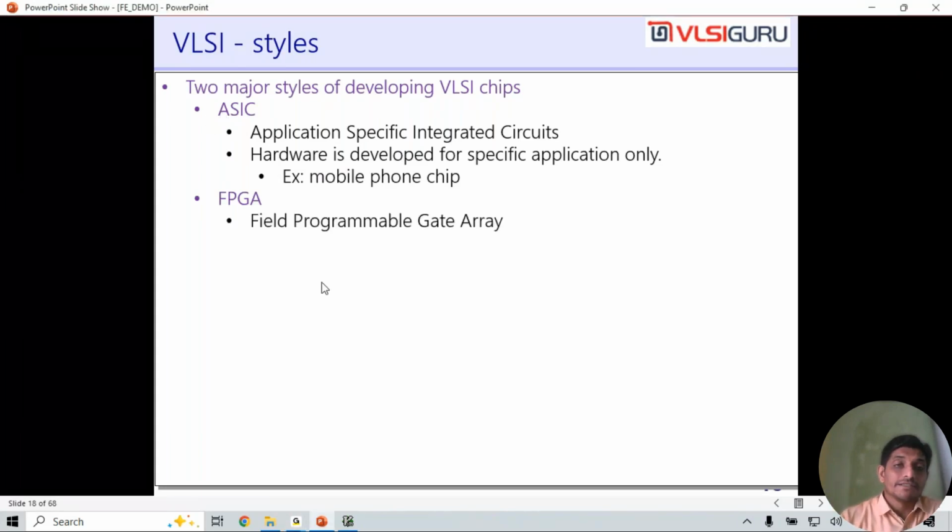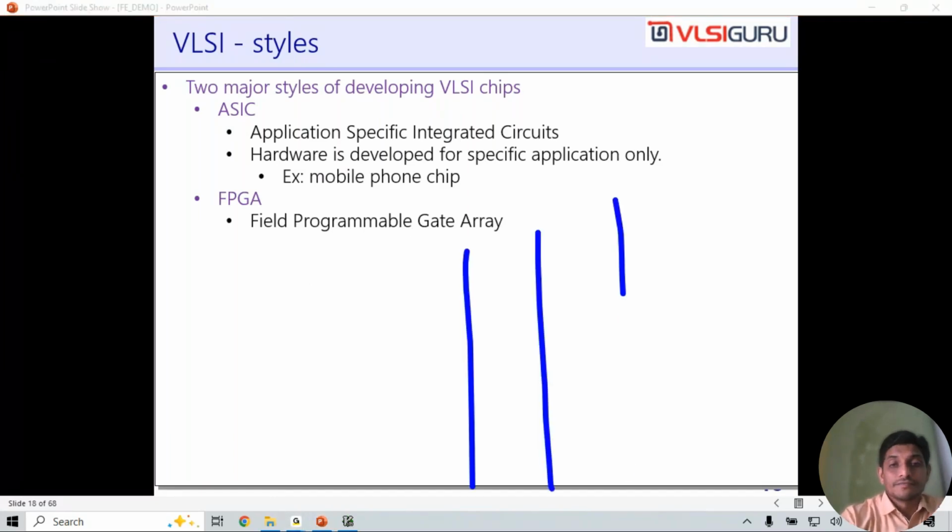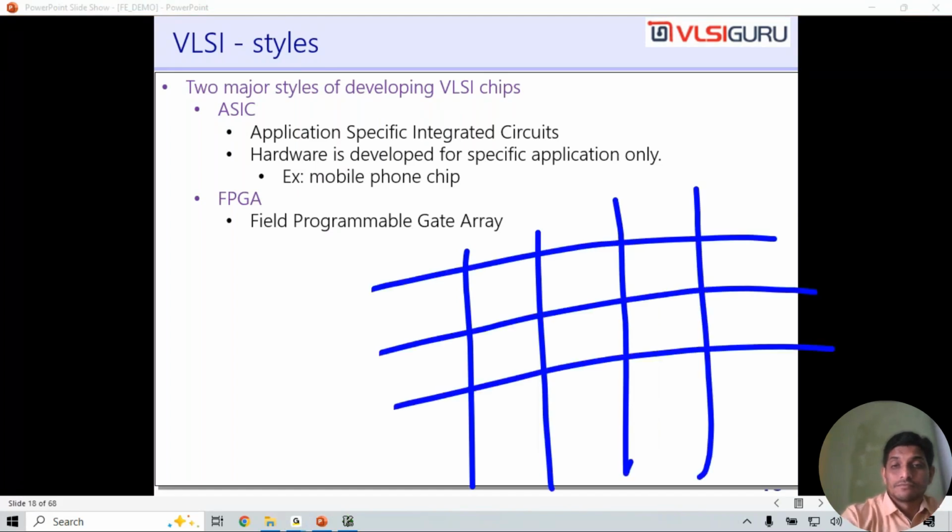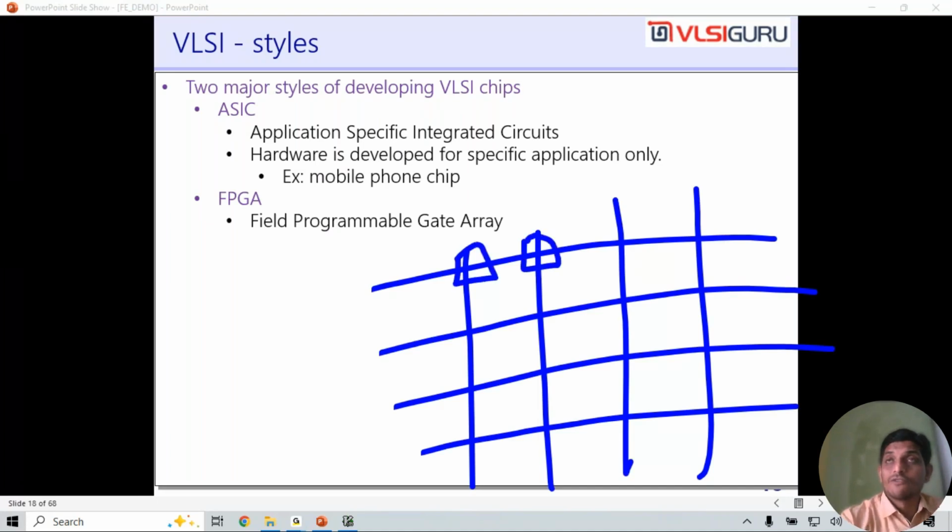Whereas coming to FPGA, it stands for Field Programmable Gate Array. Gate array means what? This is a gate, this is a gate. What is a gate? Logic gate: AND gate, OR gate, XOR gate, like that. You can program these gates the way you want.